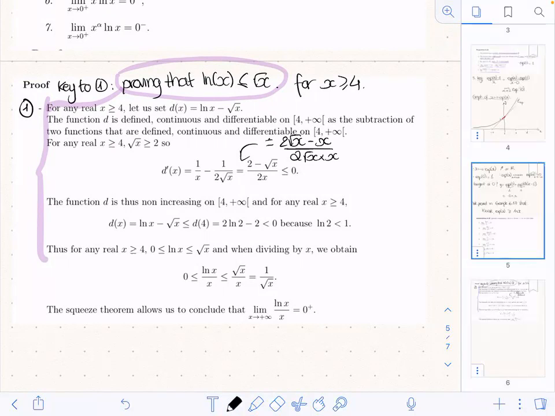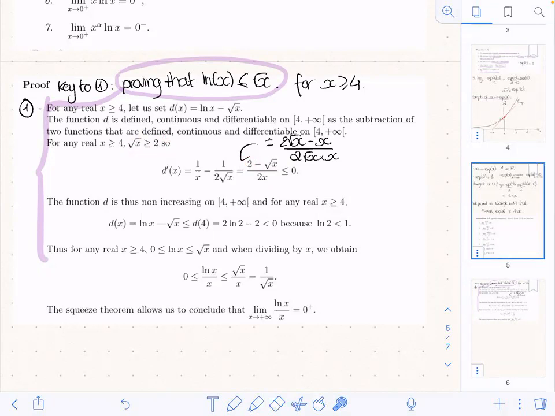And then as we're taking square root of x greater than 2 and x greater than 4, and in particular not equal to 0, we can simplify this expression by square root of x. If we do that, we reach this expression, and you can see why we may have chosen an inequality related to square root of x and 2, because up top here the sign of this term is directly related to the sign of 2 minus square root of x, as 2x is positive. So 2 minus square root of x is negative when square root of x is greater than 2.